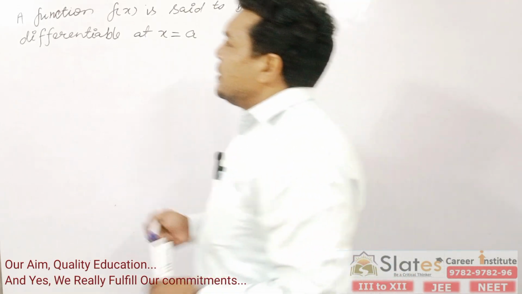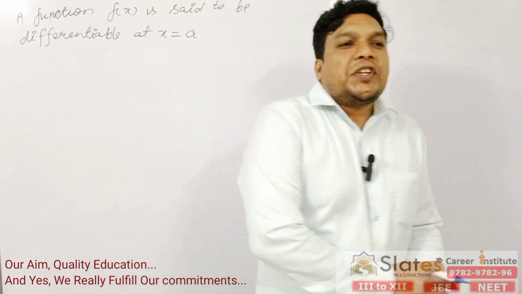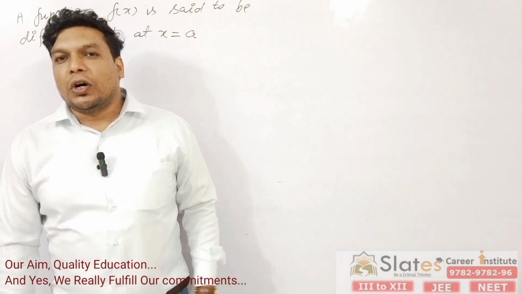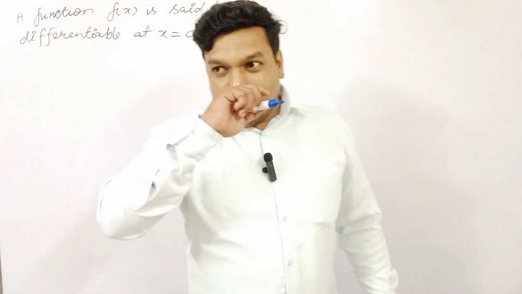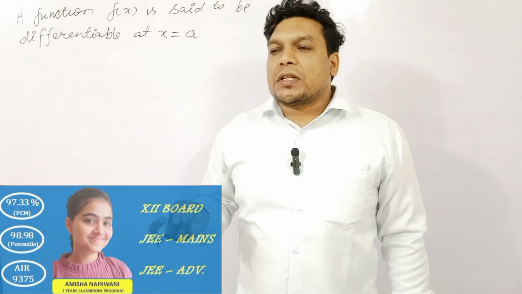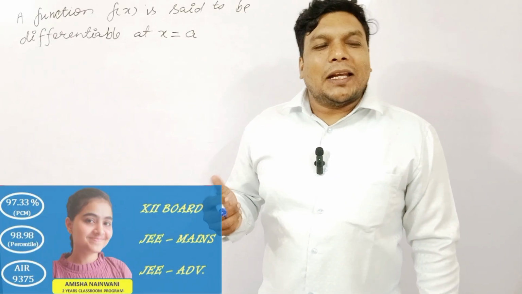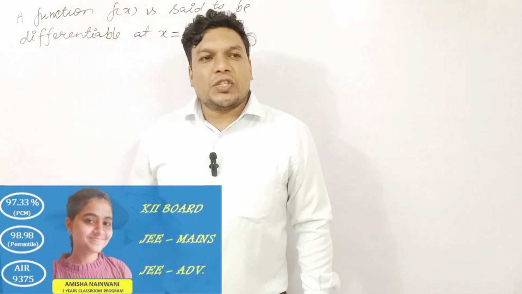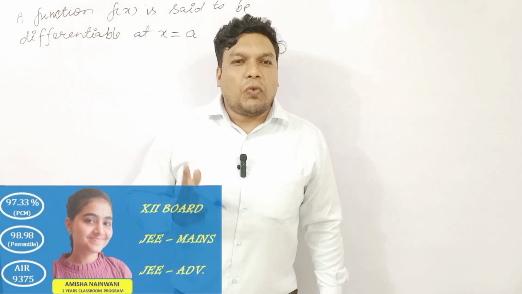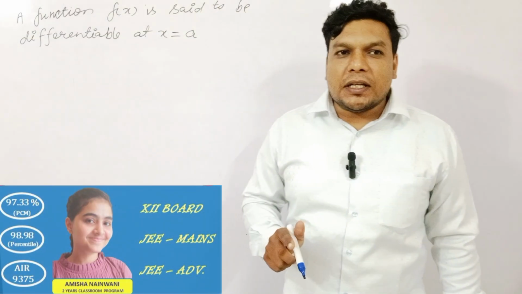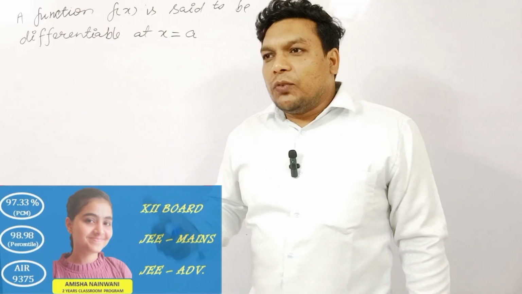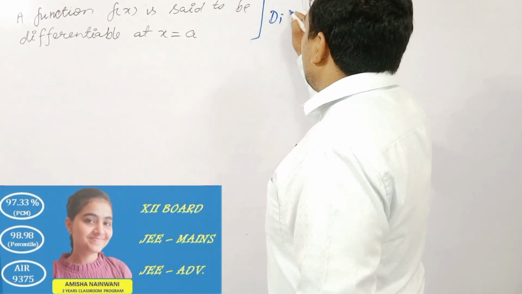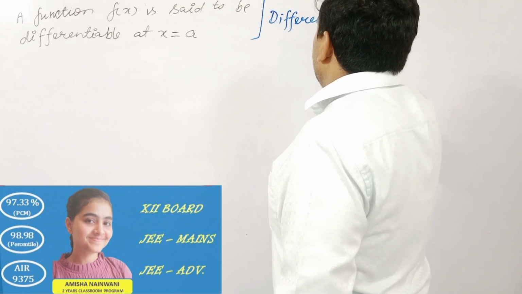So our next topic is differentiability. Differentiability means that we have to check whether a function is differentiable or not. Just like to check whether a function is continuous or not, we calculated LHL, RHL, and f of a. If LHL equals RHL equals f of a, then we say the function is continuous, otherwise discontinuous.